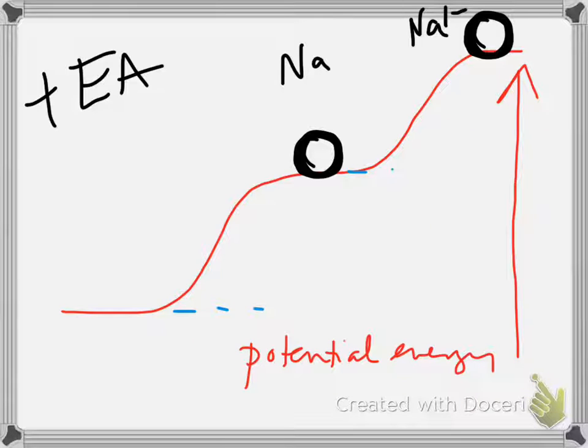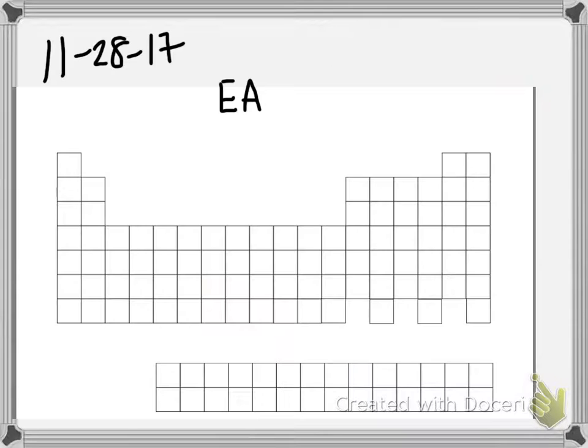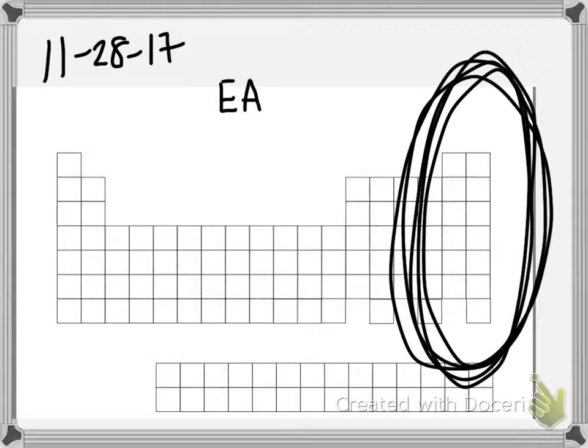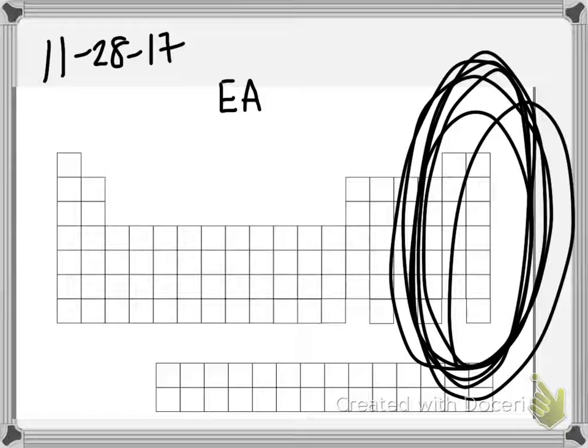If we have a positive EA, less stable, it's actually not stable at all. It's like trying to hold a spring down with your thumb the minute you let go. I should have springs for this. I should definitely have springs for this. I could give each table a spring and you can just hold them down. Okay, where do you think we would tend to see negative EAs on your periodic table? Put your fingers there. I see most people have their fingers somewhere over here.